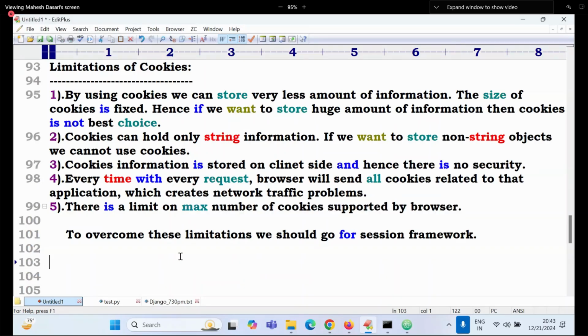So these are the problems. That's why we can go to the session API.